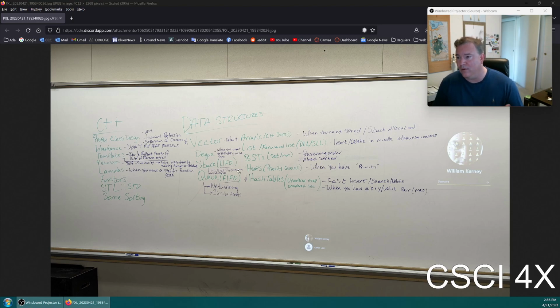And for a queue, conceptually, you need to know when you'd use it. In practice, you would probably use a deque or something like that to actually implement it. But conceptually, when do I need a queue? When is a good time to use a queue? How should I implement a queue?